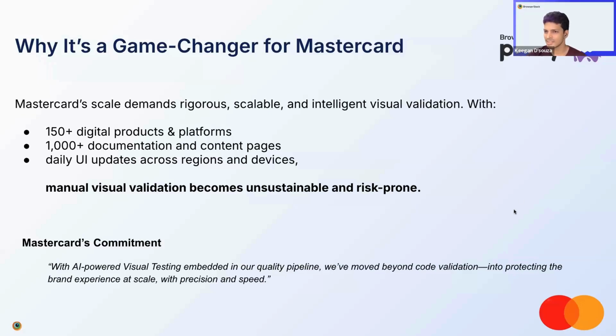So Harit, a little bit before I move on, right? You mentioned that manually eyeballing is not something Mastercard can do. Obviously, you've got thousands of pages. I can only imagine what that's going to look like and what the team size would look like. You'll need a country to do that. Right. So while getting started with Percy, were there any standout features?